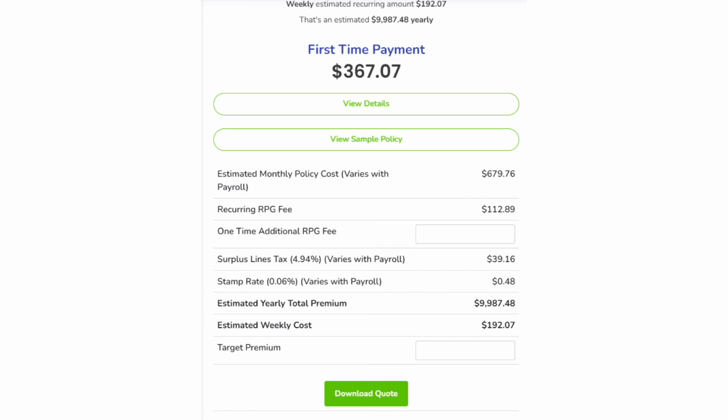Also, very important, we need to know where we stand in the marketplace in terms of pricing. Please fill in the target premium box if you have competing quotes. Whether or not we bind this policy, we will need to know how to improve our program and greatly appreciate this information. Please compare apples to apples, as we don't want to compete against many of the lesser quality offerings out there.